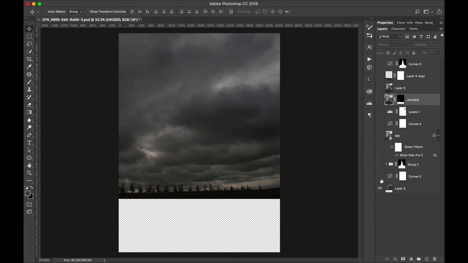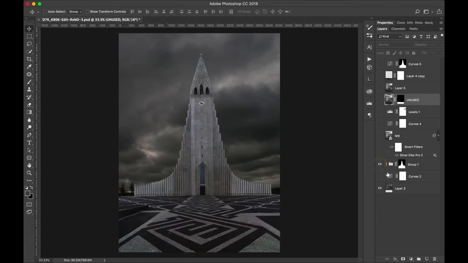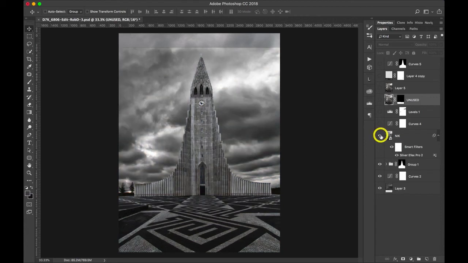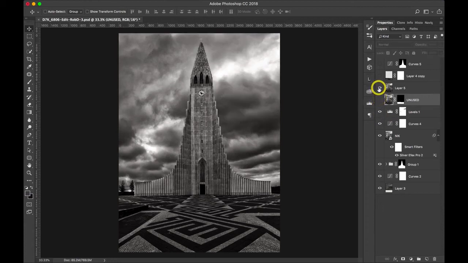The compositing step is the next one. Here's a layer group where I've combined several layers to put the cathedral on top of that background image of clouds. There's an adjustment layer to lighten up the clouds. After that, I used a filter, one that's now owned by DxO, used to be Nik, to change it into a black and white image. Then added a little tone adjustment to it, a little more tone adjustment. See, that layer's unused. Then stretched out the aspect ratio a little bit.